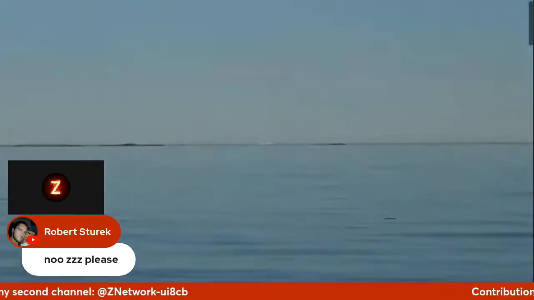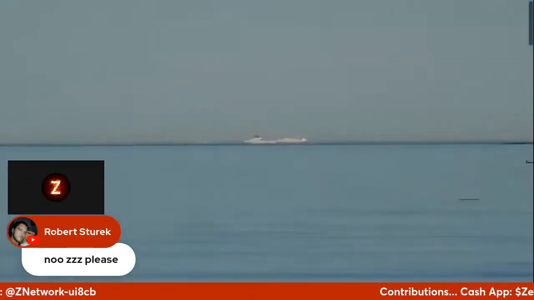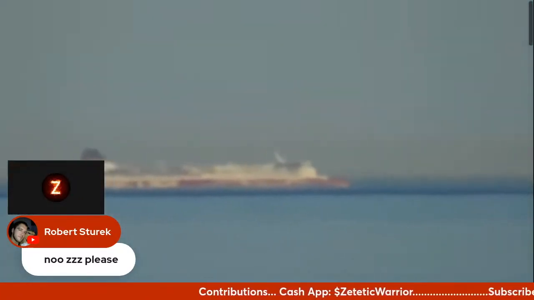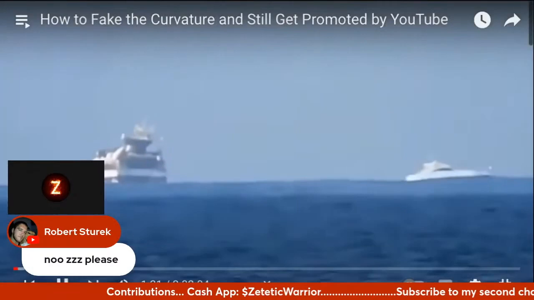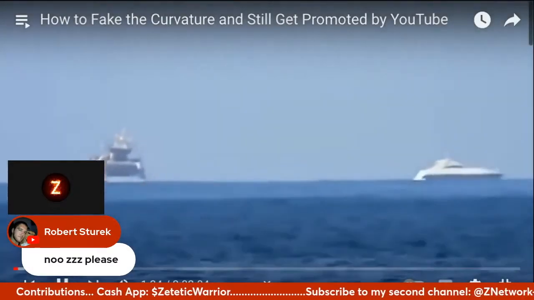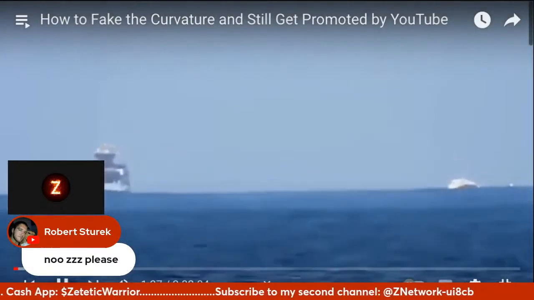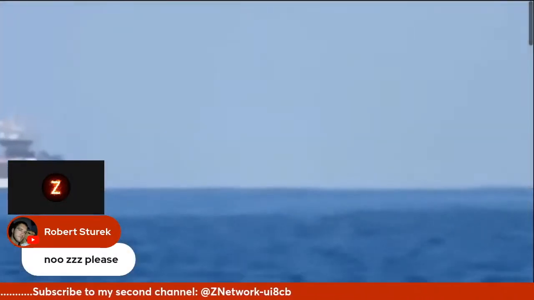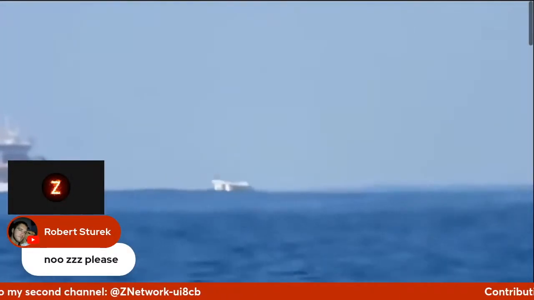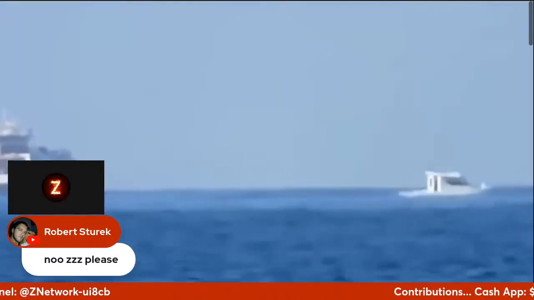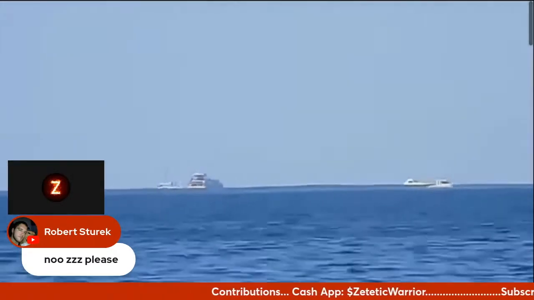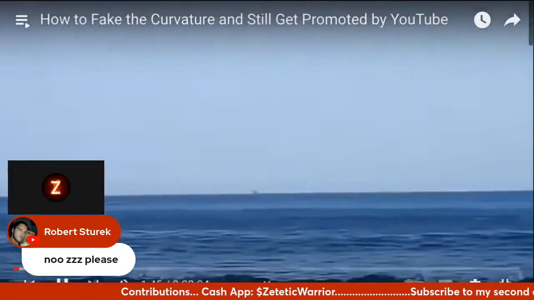Essentially, as I have discussed before, there are 3 primary ways the globe propagandists trick their non-discerning audience with the claim that boats disappear over the alleged curvature. First, globe propagandists use the fact that small obstructions between you and a distant object, like waves, swells, and tides, can cause boats and distant buildings to disappear from the bottom up. Globe proponents falsely call these obstructions curvature, and will deny the fact that small objects in the foreground can obstruct distant objects along the horizon.